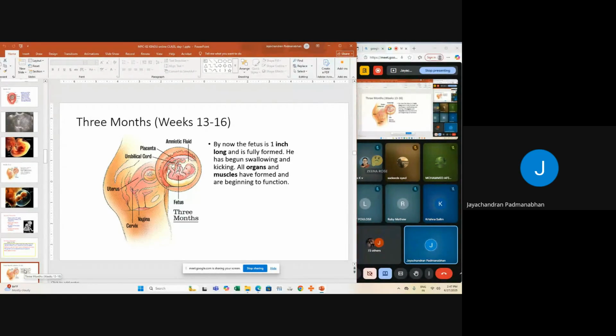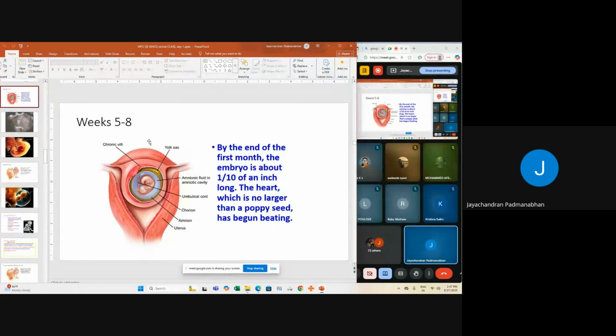Why should you know all these things when it comes to counseling? I'm just telling you. See, in the first trimester, the child is 1/10 of an inch or maximum 2/10 of an inch, less than an inch. Now, suppose you are posted in gynecology, you will be asked to do some counseling. Now we learned many things wrong. For example, the moment the girl becomes pregnant, others will say, now you would have heard it, you have to take food for 2 people because one person is inside.